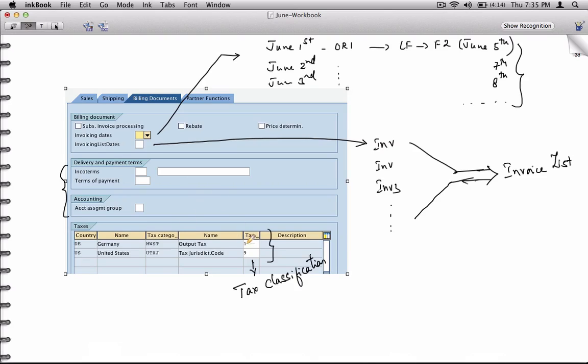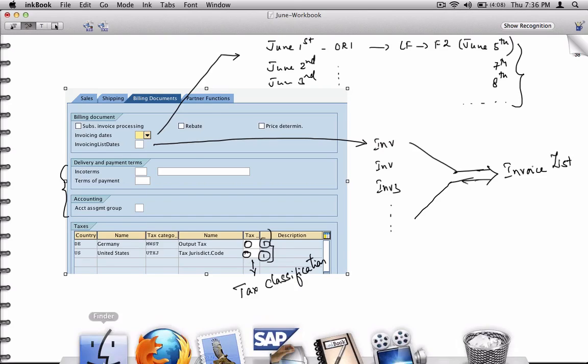Now for all non-profits or government or military, this will be set to 0, and that's by country. And for for-profit and regular commercial customers, this will be set to 1. What you need to set it to will be given by your FICO consultant, so you don't have to sweat it. You just have to ask them what the tax classification should be. Should I set it to 0, 1, or sometimes 2 or 3, depending on the nature of taxation of the country.